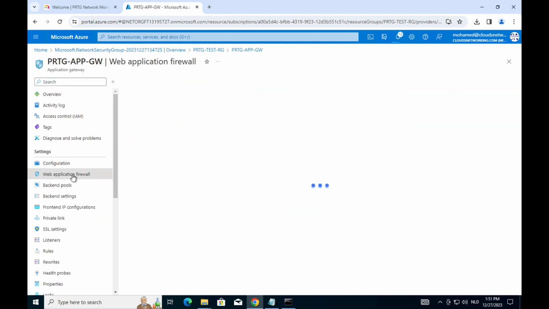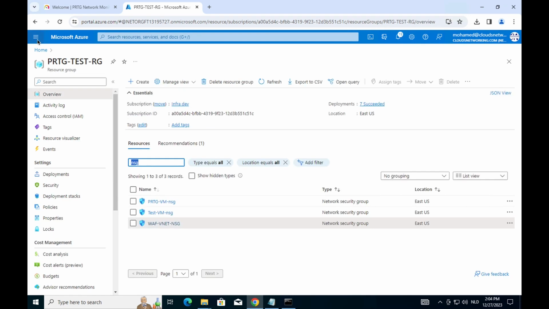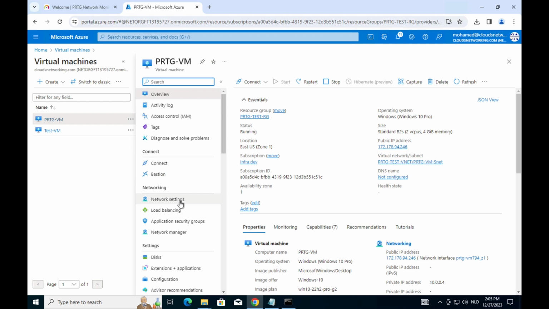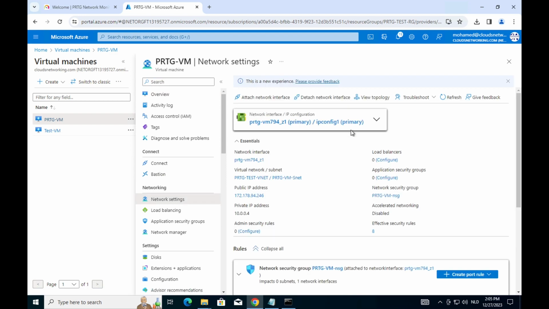Now let's enable the WAF and save. Additionally, let's remove the public IP that was initially assigned to the PRTG VM.